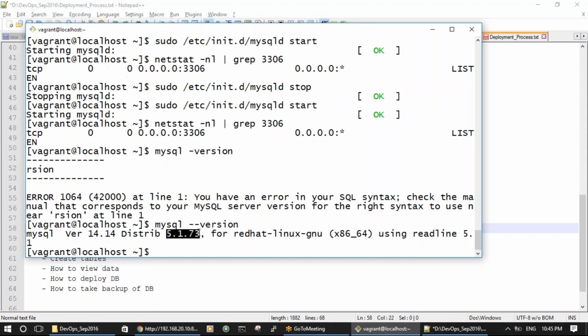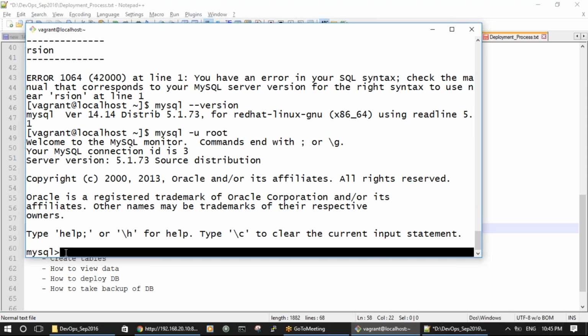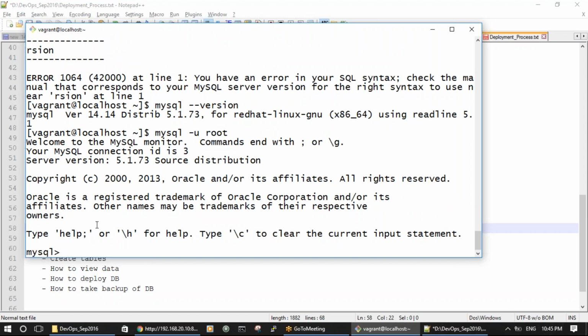Now instead of the MySQL version, I want to create a user account. The default user for MySQL, this is how you log in, is root. mysql -u, nothing but user, and root. You try to log in. Now you logged into the MySQL prompt. Can you see this, guys? This is a MySQL prompt. Any kind of database activities which you do, you do inside this prompt, not on the dollar prompt. Dollar is your Linux prompt. So you are getting into your MySQL server now.